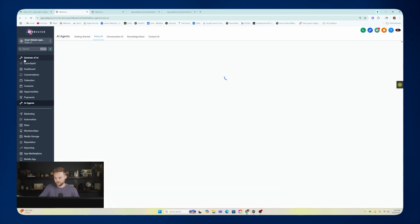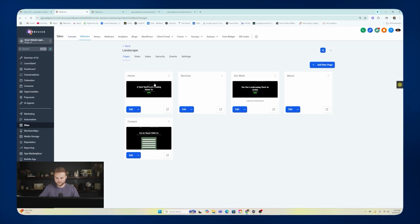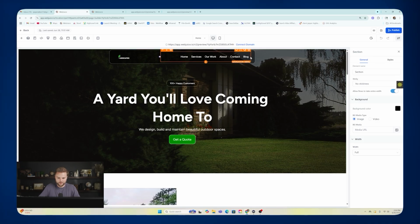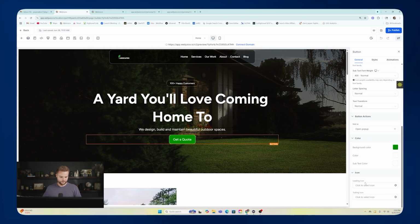I didn't show you guys how to add the phone number button to the website. So if you want to add a number at the top where people can click on it and call this business, this is how you do it. We'll go to our landscaper site, go to the home page, and up in the navigation menu at the very top right, we can add a button. Let's just change this get a quote button to call us now. If you scroll down to the bottom, we can say link to, and then instead of open pop-up, we can do call. And then we can type out our phone number right here.